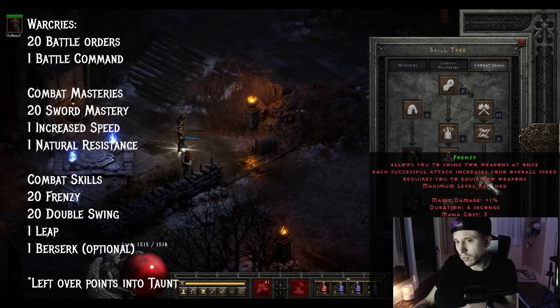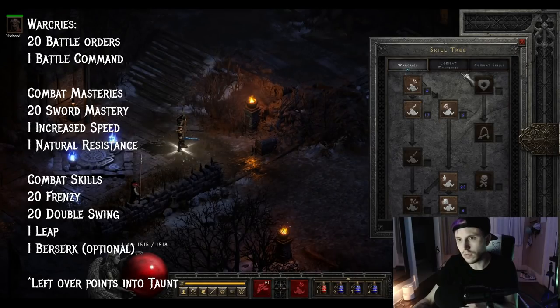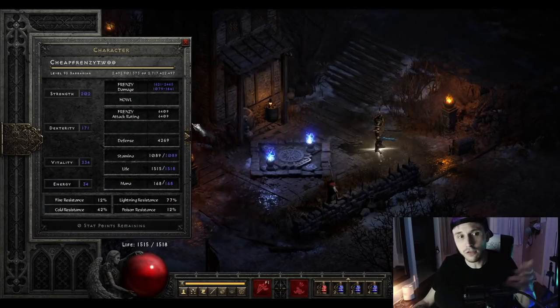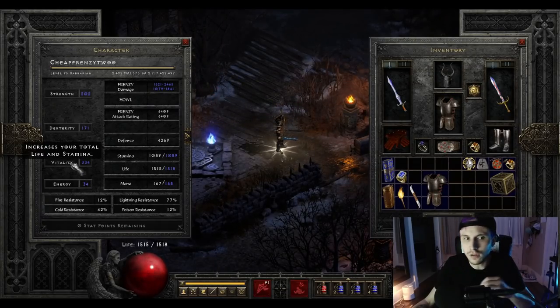And then I put 20 points into Frenzy and 20 points into Double Swing. And then I put the rest of my points into Taunt because it's a synergy with Frenzy. And then as far as the attributes go, we put enough points into Strength to use our gear, enough points into Dexterity to use our gear, Energy none, and the rest of the points into Vitality.